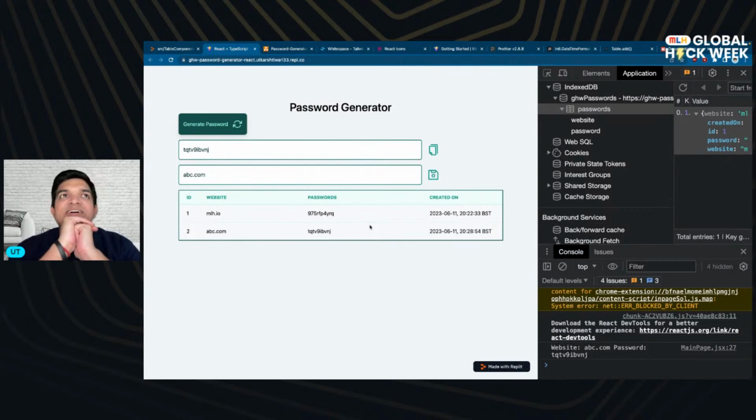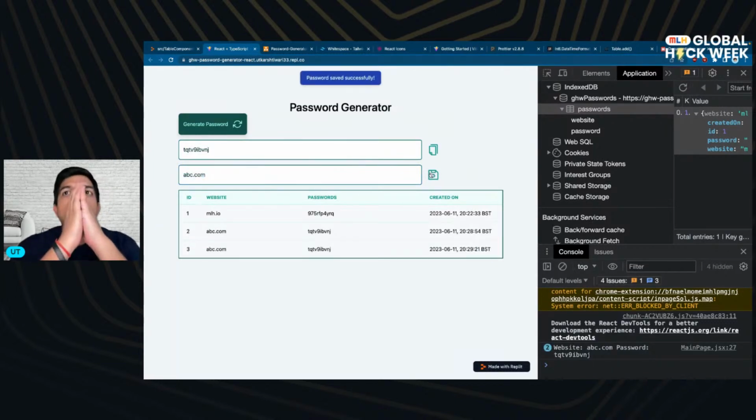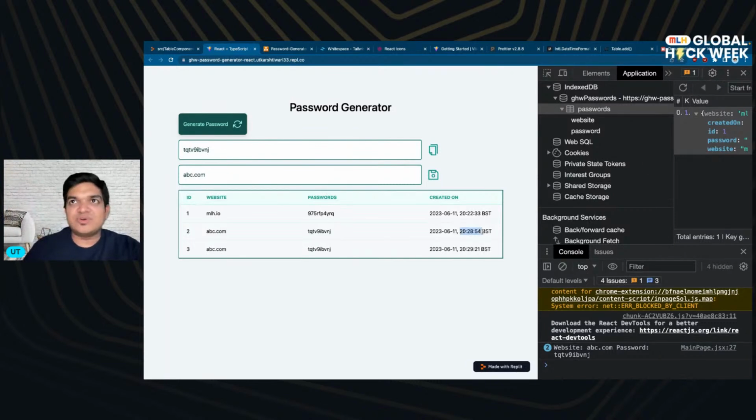What are the other additions that we can do? So when we are talking about the other additions, if I do a save again, same password, same website, do a save again, it adds it again. The timestamp is different. As you can see, this was added previously, this is added now, like a minute's difference between them.